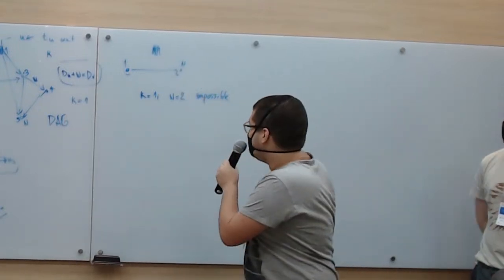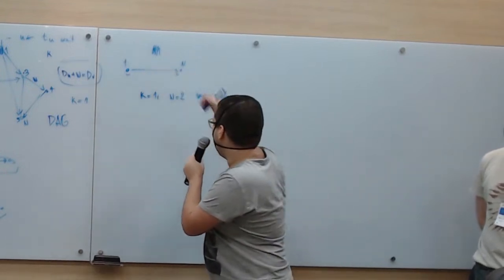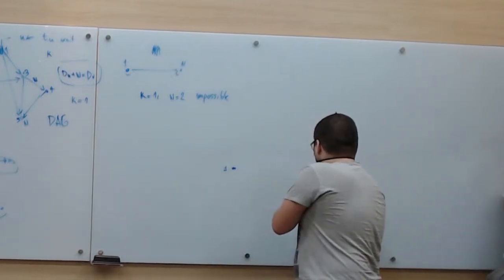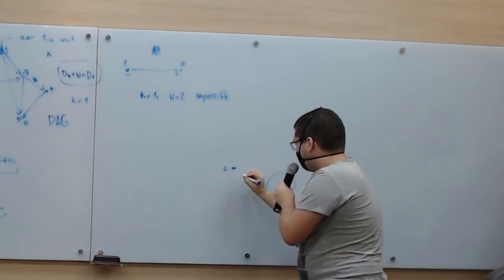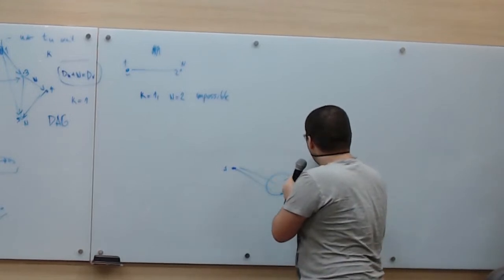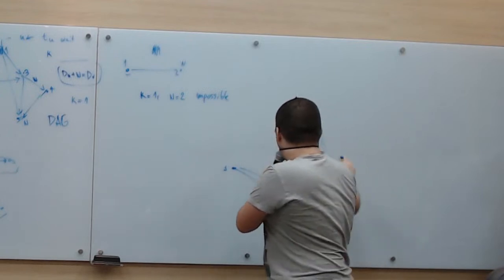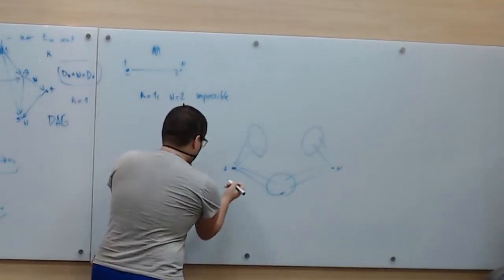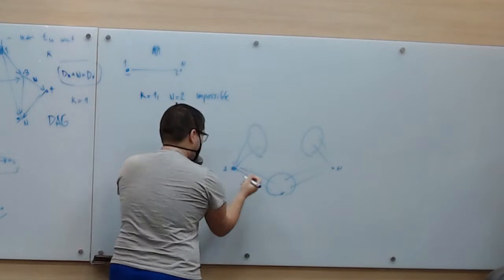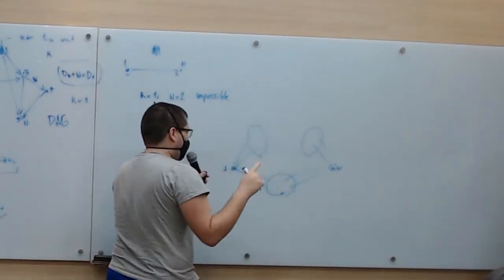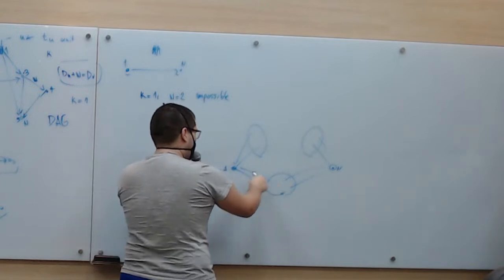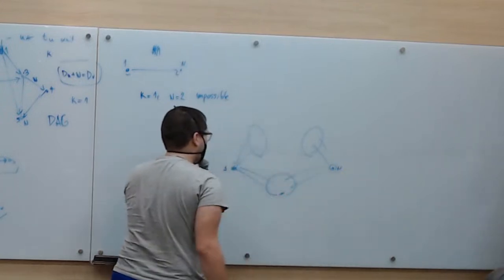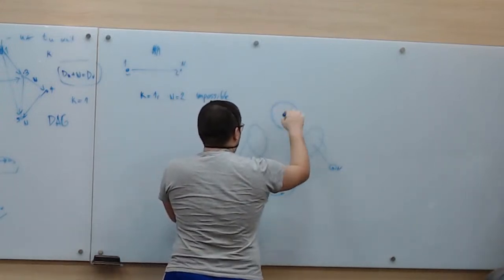If there is no edge between 1 and n, consider it like this. This is 1. This is n. These are the nodes that are neighbors to both. These are the nodes that are neighbors to only n, and these are the nodes that are only neighbors to 1. We will color this and not color this. It doesn't matter what we color here, because if we go here, we go straight to n. So either this edge or this edge will be good. And then the other vertices here.